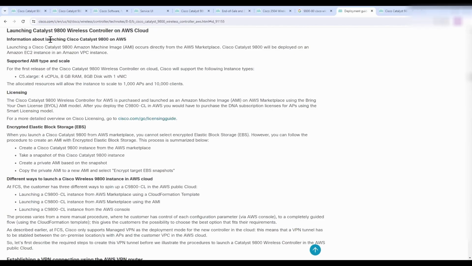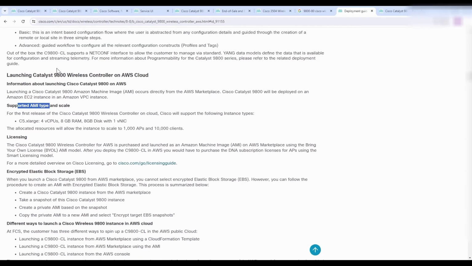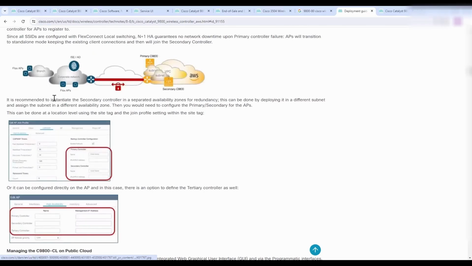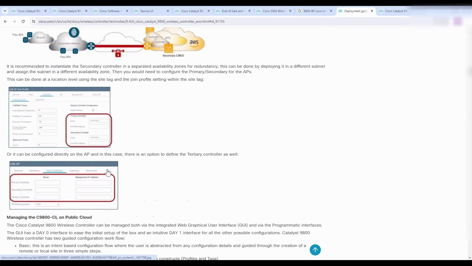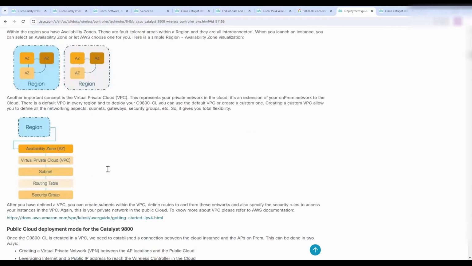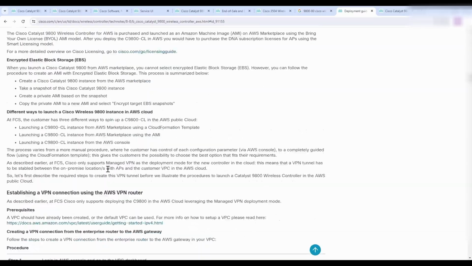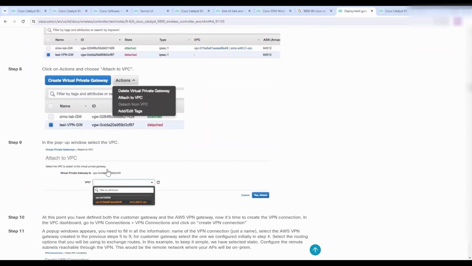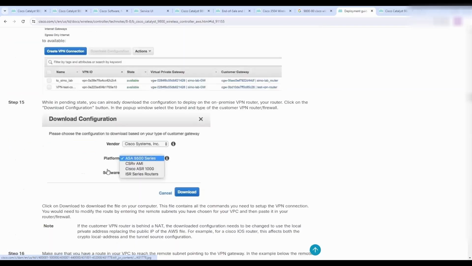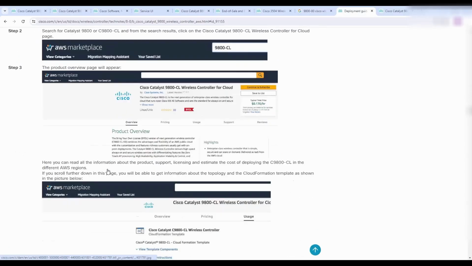Just in case you are interested, here you can see the supported AMI. The 9800 image is already available in the AWS Marketplace. From there you can download it.